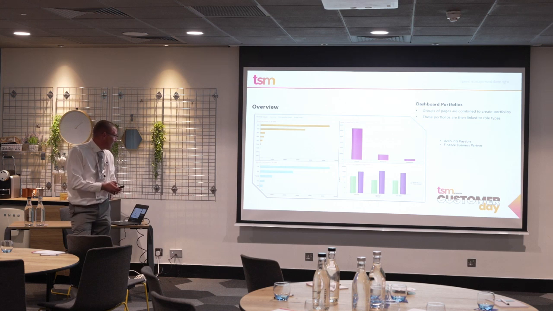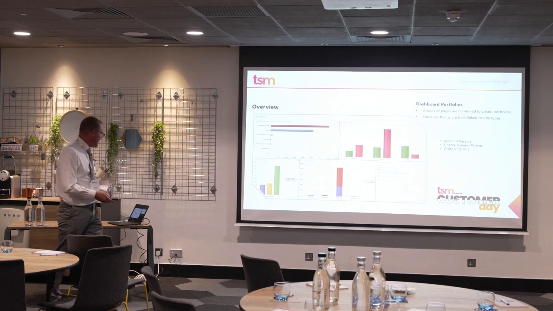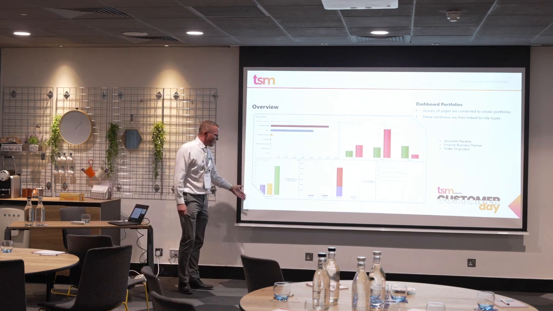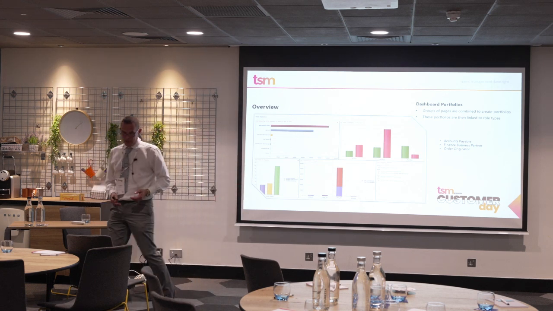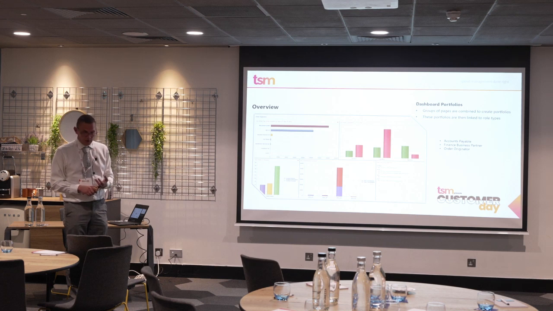Finance business partner, for example, where you're seeing top-level spend analysis reports, but they're probably also authorisers. They might be interested in retrospective purchase orders, and they'll also have, for example, their budget holders tab as well. Order originator. This is really just to help originators manage their orders. So we've got a very simple one down here, my orders in progress. This is just detailing every order that they put in the system that's still got something outstanding, whether it's awaiting delivery, still at the authorisation process, or still awaiting invoicing.